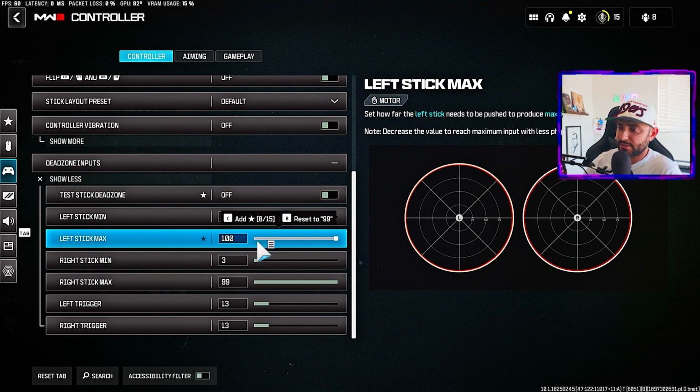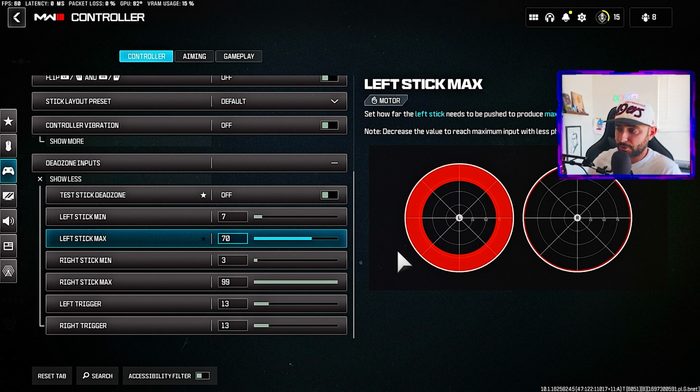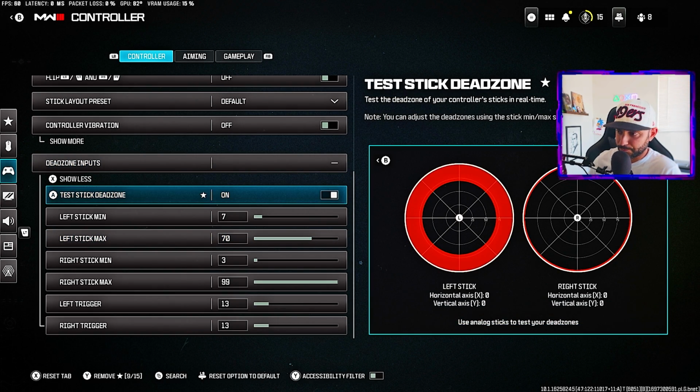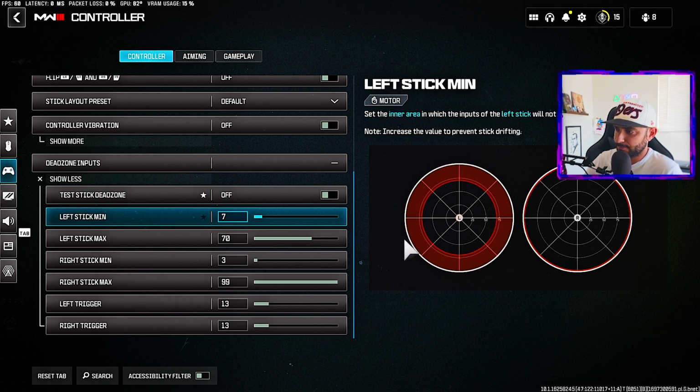But the reason you want to set it to 70 is it helps you move quicker when you're moving around. And it also, believe it or not, allows you to go into a sprint quicker, because especially if you set the settings like I'm going to show you to auto sprint, you're quicker to get to the full control push forward, because you have less space to go, so you will sprint faster.